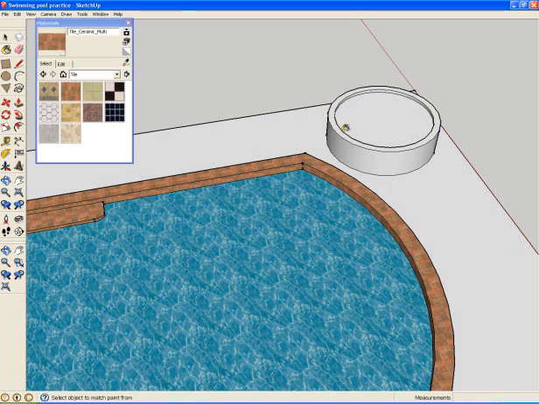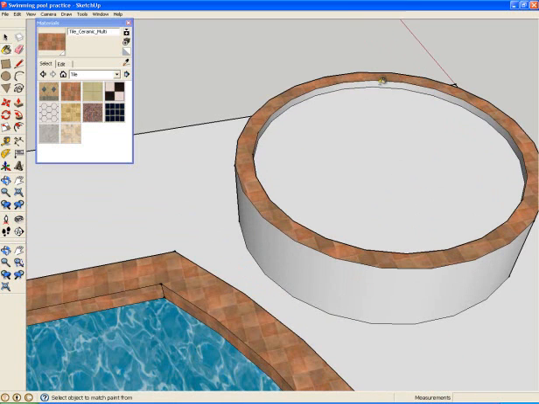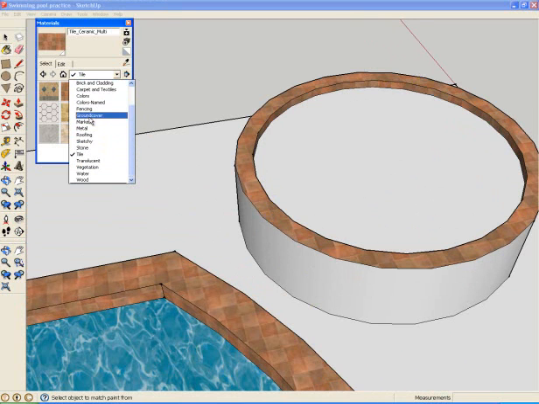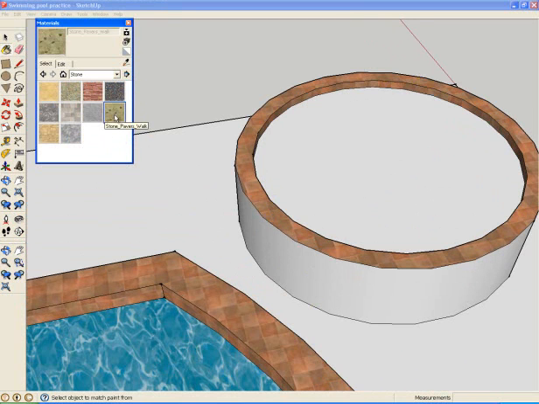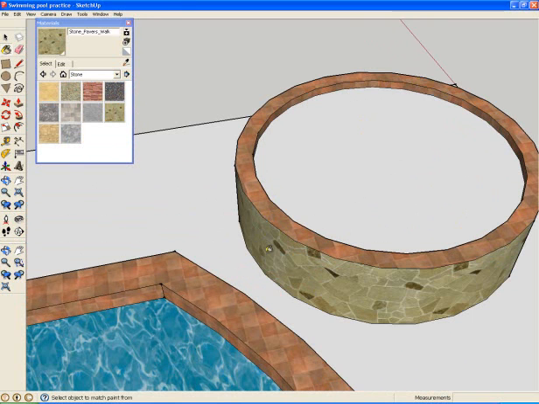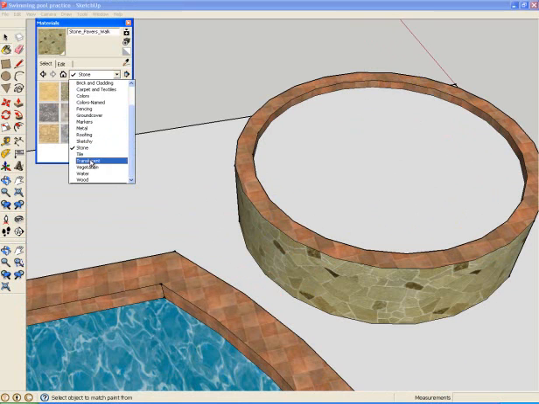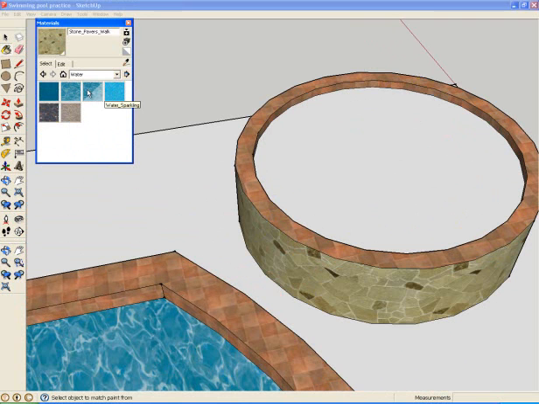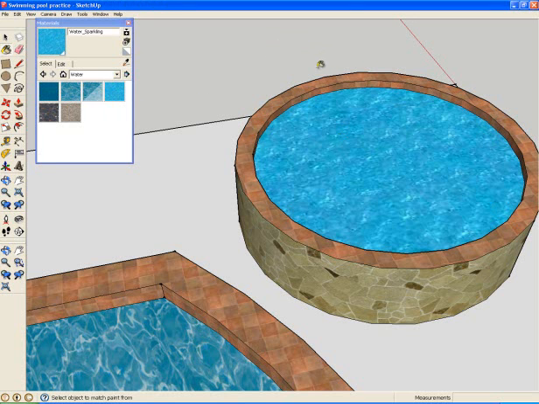I'm going to just put the tile right up here, and I'll zoom in, and I'll put it right up here. I'm going to put the same material I'll put in the decking out on the outside, and that will be stone. So I'll place the stone on the outside, and this is going to be what my hot tub will look like. I'll add a little bit of water so you can get an idea of what it will look like. It's a little shallower water, so I'm going to put the shallower type water on the top.